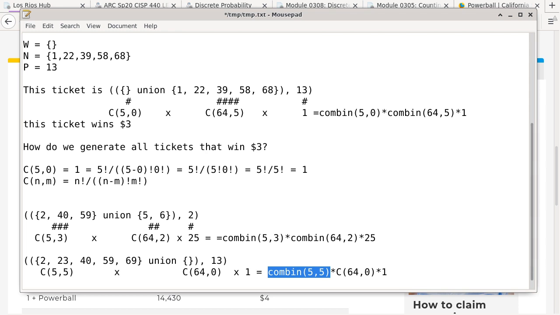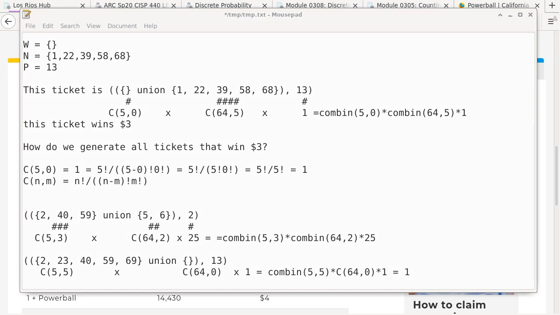But it's a big number only when we're using permutation. Because when you use permutation and you have 5 things, let's say 1, 2, 3, 4, 5, then you have 1, 2, 3, 5, 4, then you have 1, 2, 5, 4, 3, 1, 2, 5, 3, 4, and so on. But guess what? All of those are really the same combination. So combin 5, 5 or combin n, n is always just 1. Okay, so now we have 1 times 1 times 1, which obviously is just 1. So there's only one ticket out of 290 something million that is going to get you the jackpot.